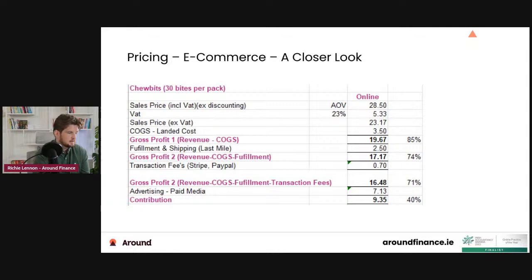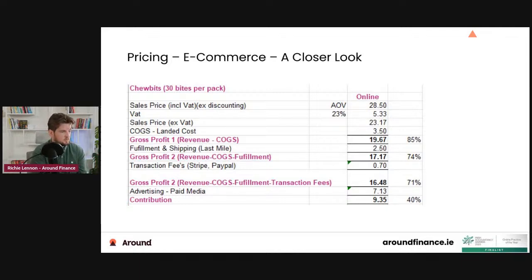So the cost in that is going to fluctuate. If Richie Lennon's buying a packet of protein balls in Galway, the cost of shipping to Richie is going to be much less than shipping to Richie's cousin in Timbuktu who's logged online and bought a packet of protein balls. So the landed cost will tend to be quite fixed. It can bounce around for different reasons, but as you start to hit volume and you've got consistency in your logistics, the landed cost should be reasonably fixed.